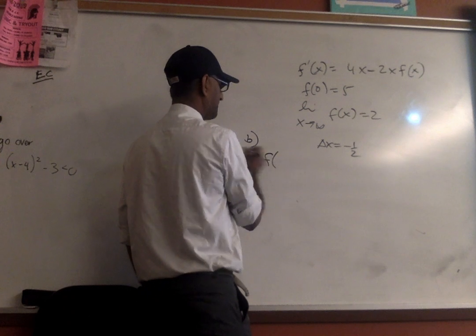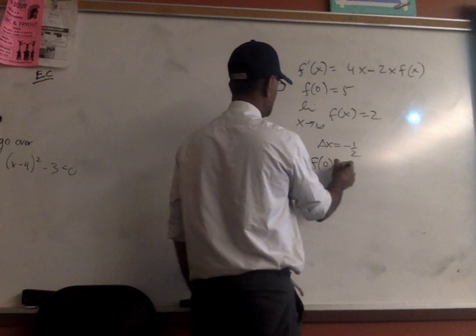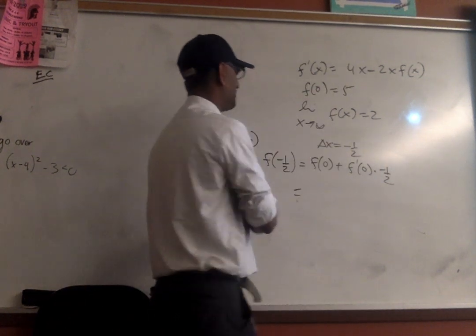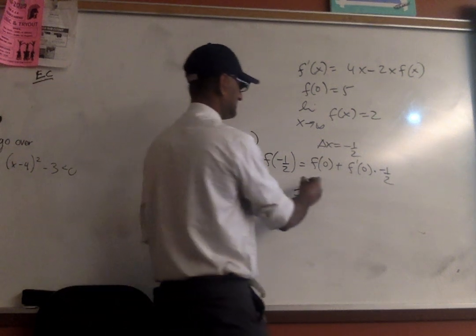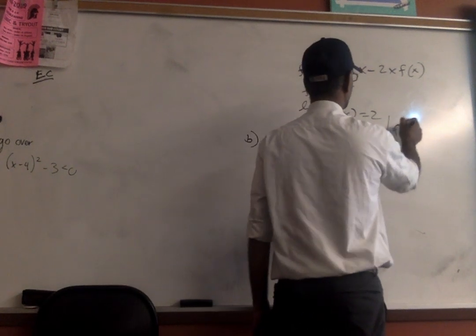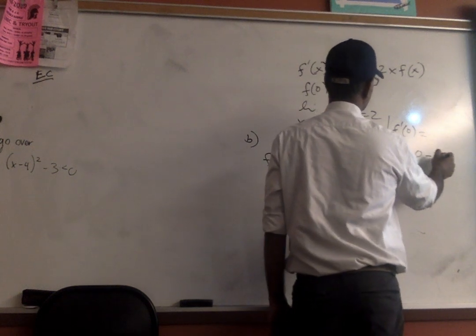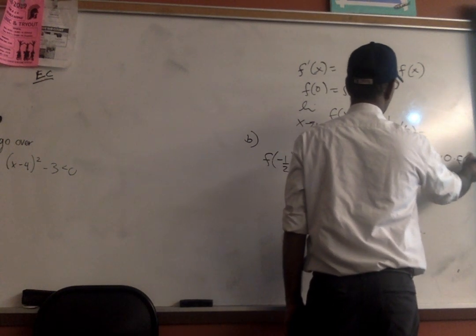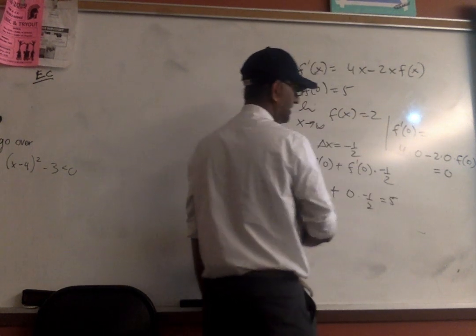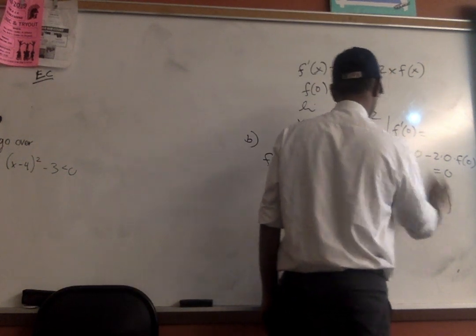So first, what am I finding? f of -1/2 equals f of 0 plus f dash of 0 times -1/2. And what was f of 0 given to me? 5. f of 0 is going to be 5. Plus sidebar. I'm going to do sidebar for f dash of 0. It is 4 times 0 minus 2 times 0 times f of 0. Is that just 0? 0 times -1/2, which is 5. And it is smart to write that as a point. It is -1/2, comma 5.